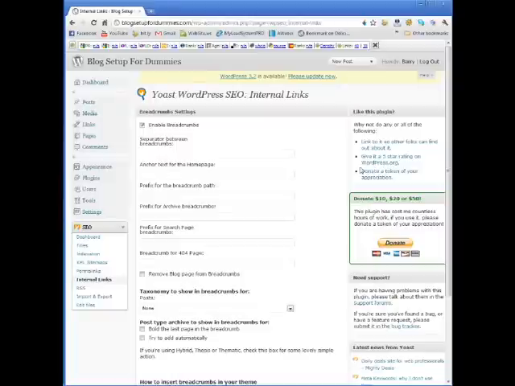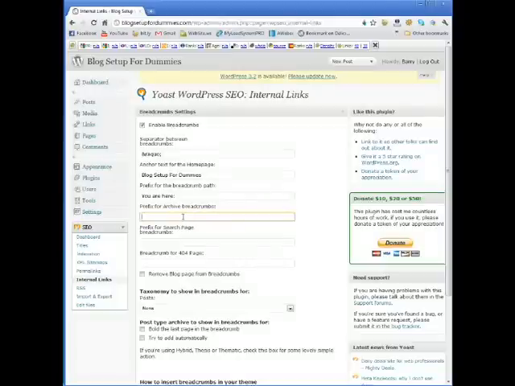Okay, so enable breadcrumbs, and this is a kind of a weird one. Okay, now my anchor text is just the name of my blog. Prefix for the breadcrumb path is "You are here."